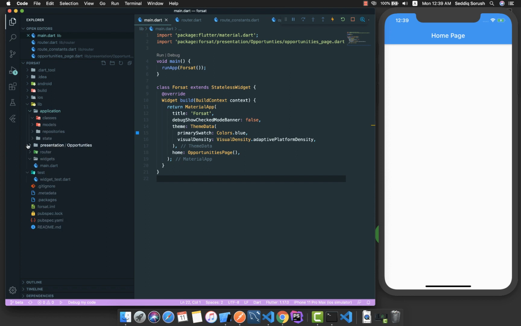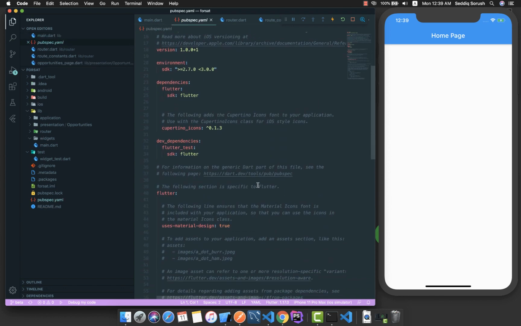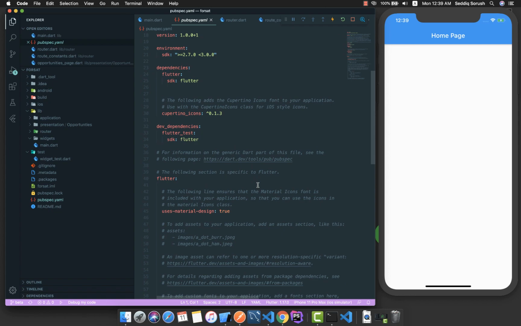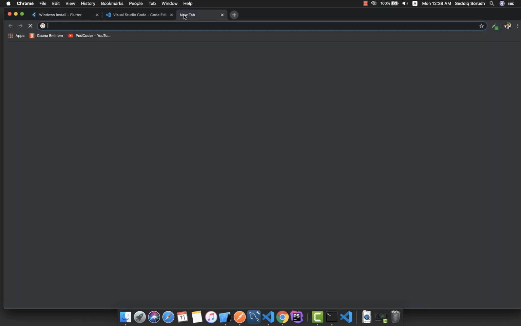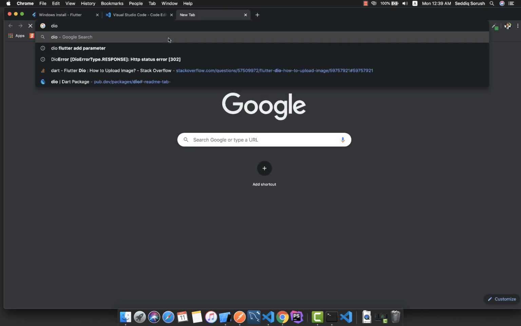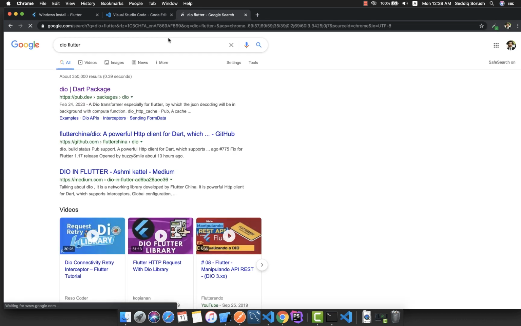And then what we are going to do is start by installing the required dependencies. The first dependency that I am going to install is Dio for Flutter, and this Dio is a really nice HTTP client that you can use.